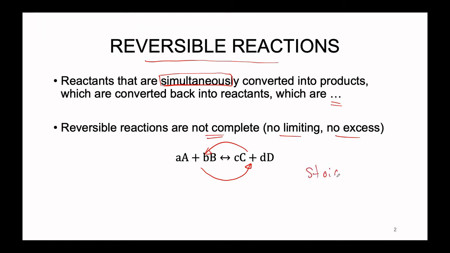Stoichiometry is still going to be useful to us, but not in the complete sense that we have been talking about it thus far. We're going to have to frame the conversation of stoichiometry in this whole new light of reversible reactions. So this generic reaction, as it is listed here, A plus B, is going to be reacting reversibly, hence this back and forth arrow, with C and D. This is going to be one of our new best friends. So we're going to be seeing this generic reaction a lot as a means to describe equilibrium.